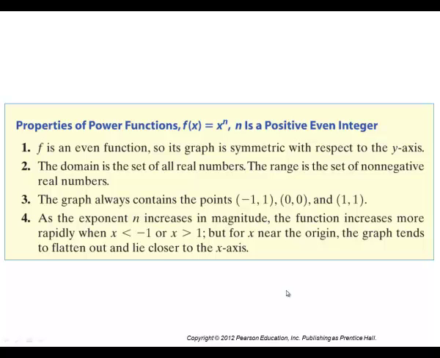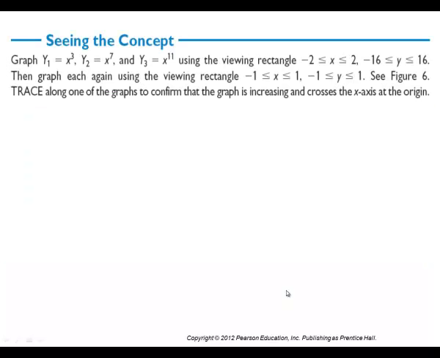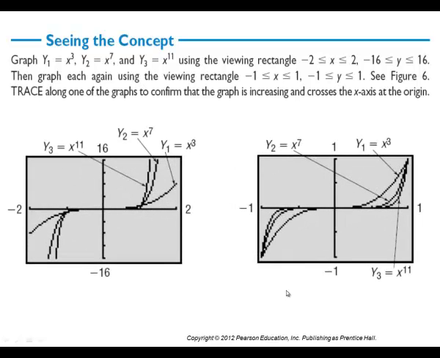Okay, and you still have that negative 1, 1, 0, and positive 1, 1 for your even functions. As the exponent increases, the magnitude increases, and it becomes steeper. Alright, and here we have x cubed, x to the 7th, x to the 11th, you have these odd functions. So it's going to be similar to x cubed. Any of the odd exponents are going to be similar to x cubed.